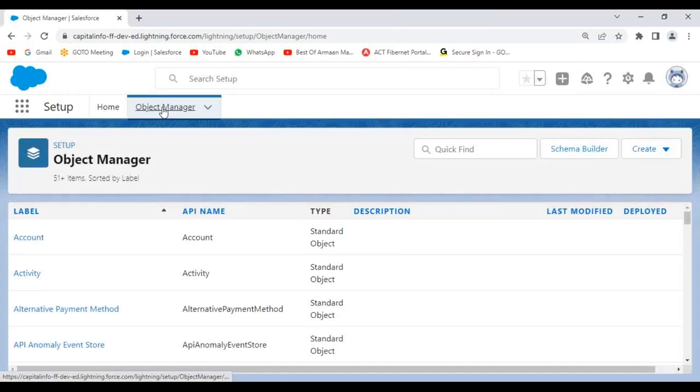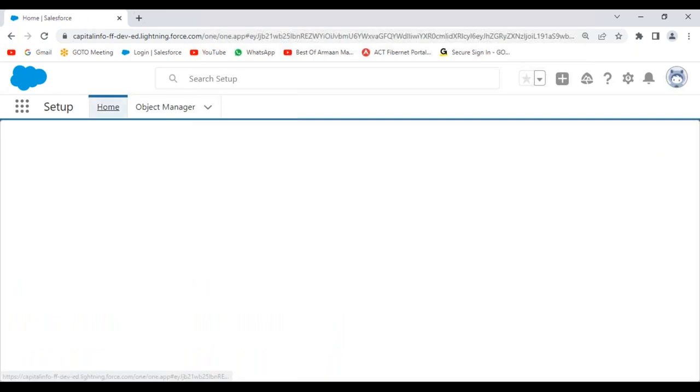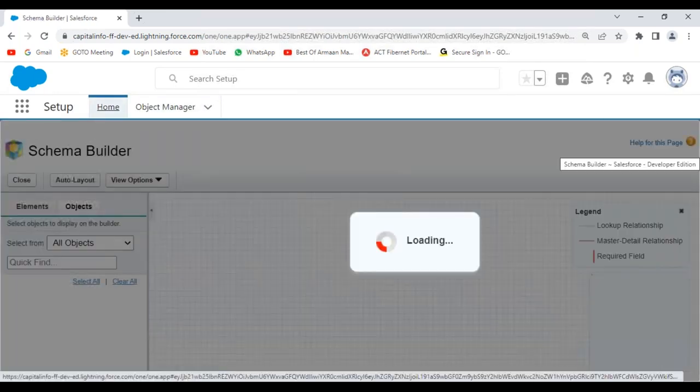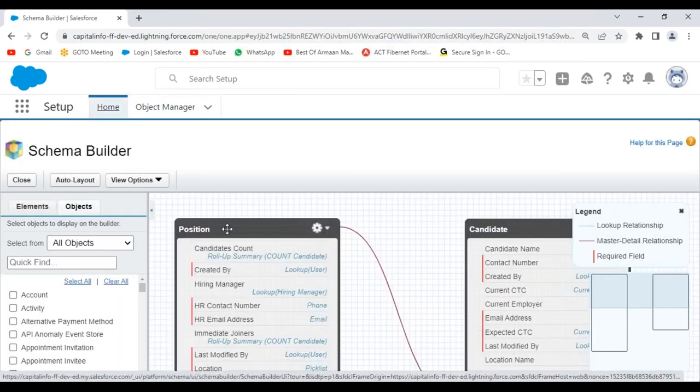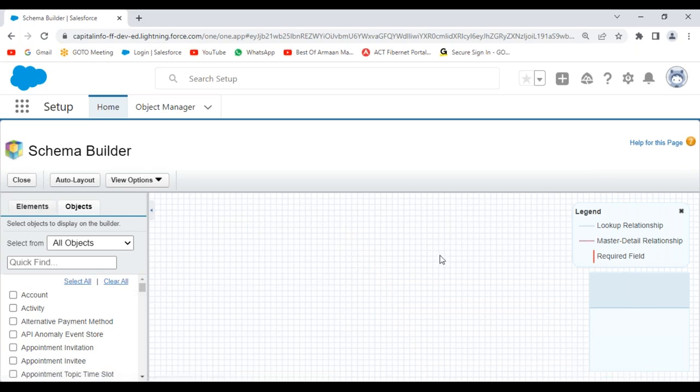Go to the object manager. Click on schema builder. I don't want to represent these objects on my canvas, so you can just click on clear all. So now my canvas is empty. We don't have any objects on the canvas.